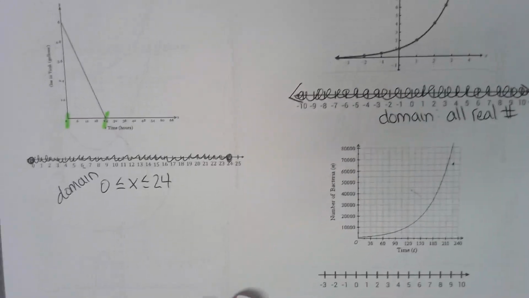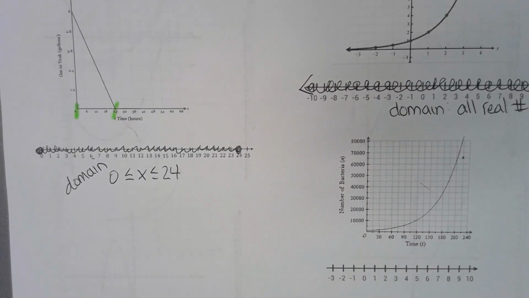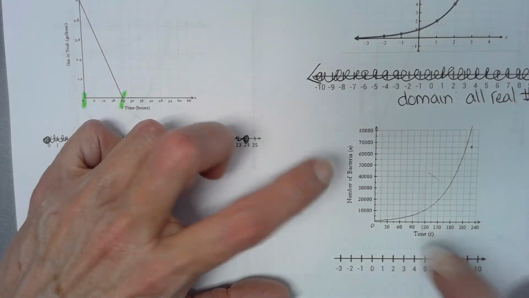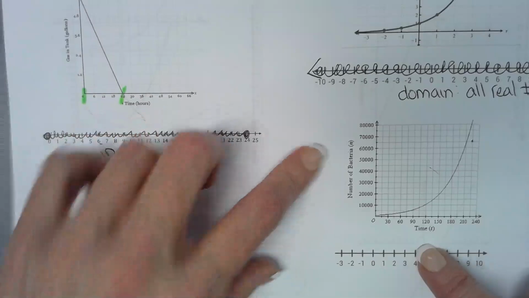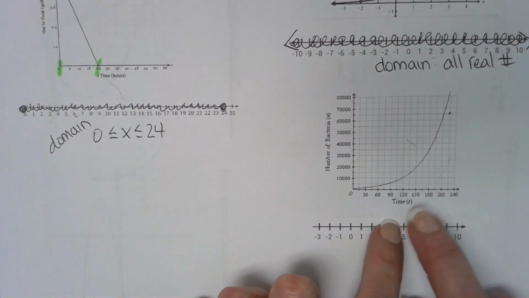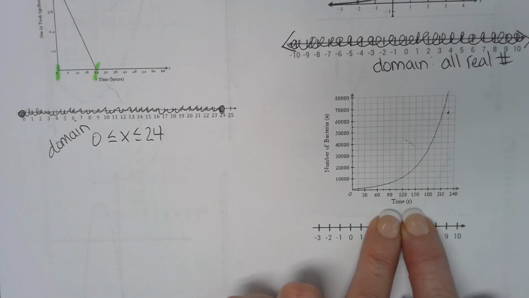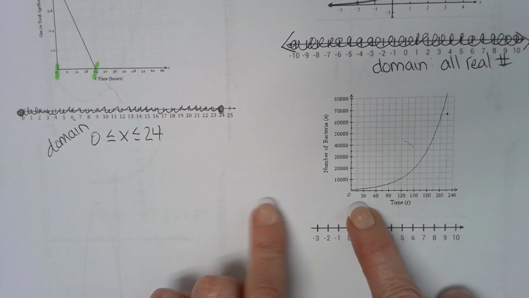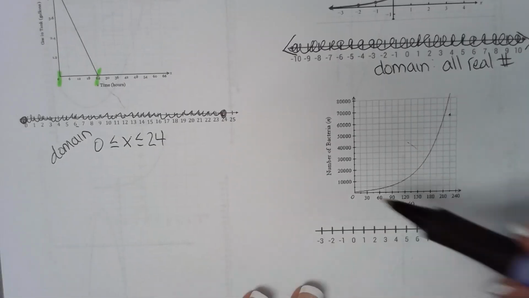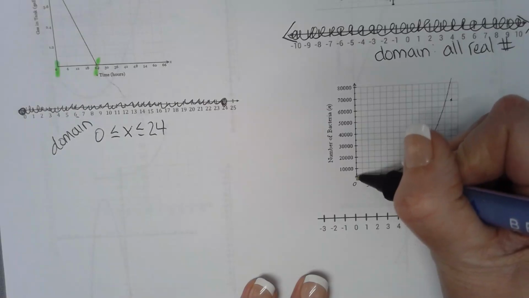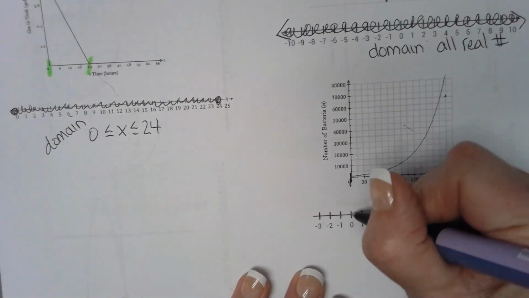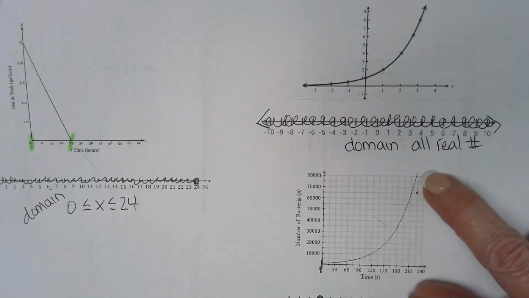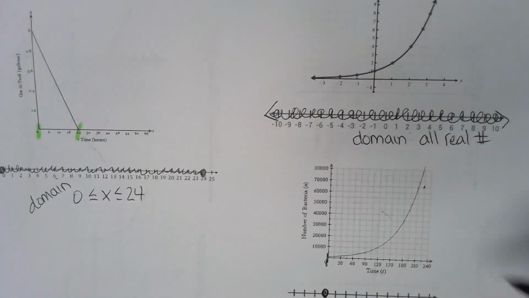And so that I'm keeping things organized, I've restricted your domain here. Okay, y'all, this is a natural restriction. This is a graph of bacteria growth. Well, y'all, what is your domain being represented by in this graph? Time. Y'all think about that. Y'all, negative time doesn't make any sense. So if you'll notice, where do the X values start? At 0 time. So y'all, they start right there. But if you notice, even though there's no arrow, do you see how it goes to the edge of the graph? Y'all, it's going to keep on going.